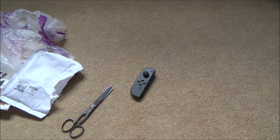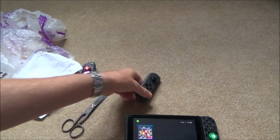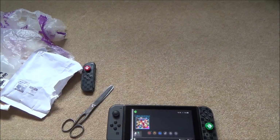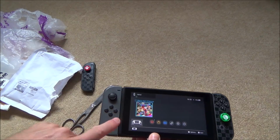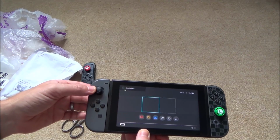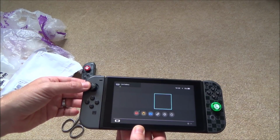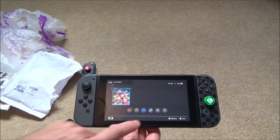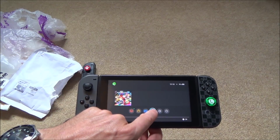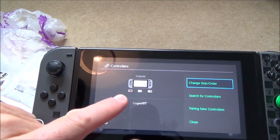So let me get my Switch. This is one that I repaired before, and let's see what happens when we plug it in. Oh well, there you go. Well, it's paired it, so low battery. It's working, but obviously it's got a low battery because it's been unplugged for a while. There we go. Mind you, it doesn't say.